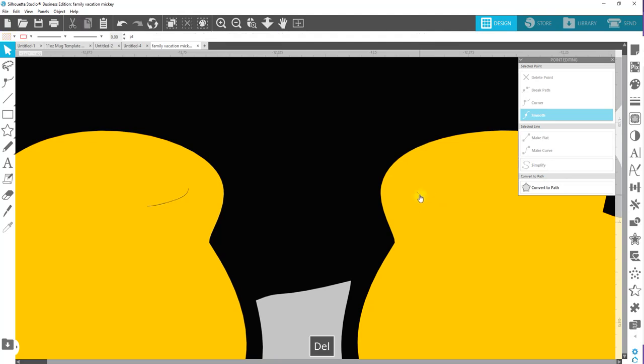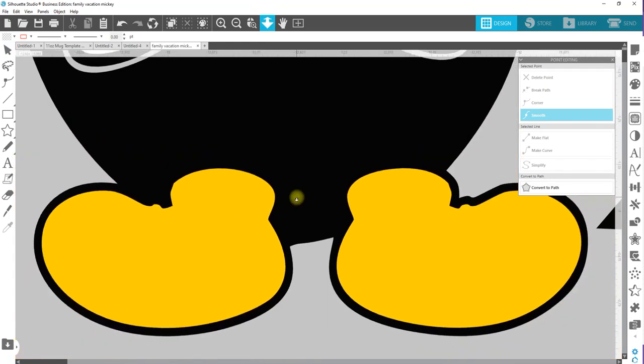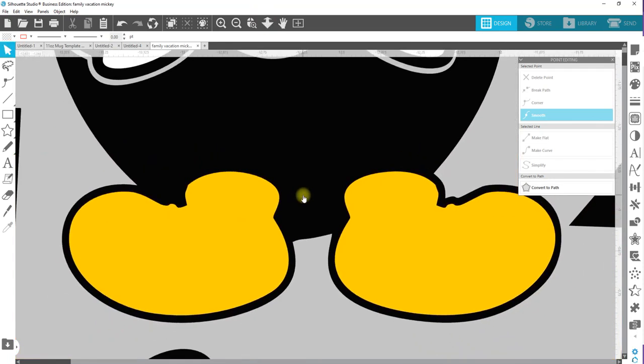And I'm going to delete those. I'm not sure where these little straggly pieces came from. A lot of the times when you see your machine cutting in weird areas, if you're not paying attention to the way the file is set up, you'll find that you have some little straggly areas that you just didn't pay attention to, or you didn't realize they were there if you didn't move things around. That's why it is really important to fill things in with color.